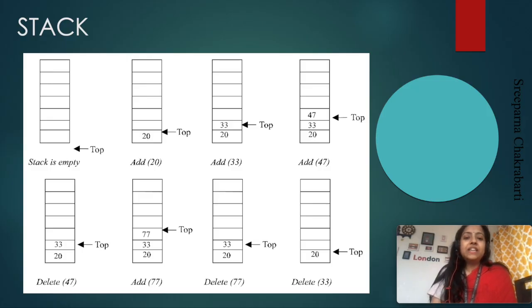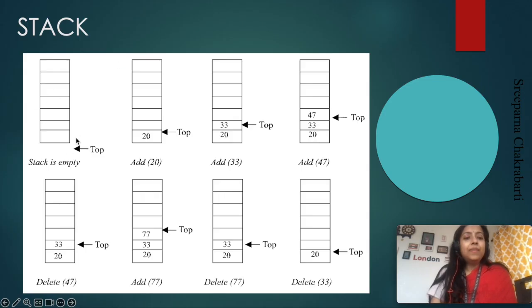Here you can see an example of a stack. Let us see the pictures one by one and follow them. See the first picture here. This is a stack which is empty. That is, it does not have any element. If you see carefully, my students, you will see that the stack is looking like an array which is placed vertically.